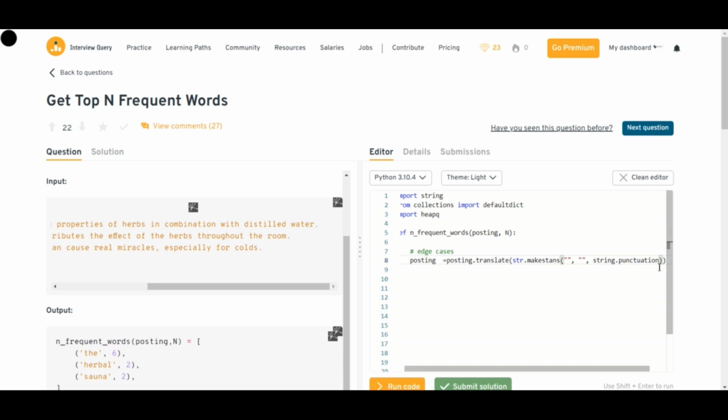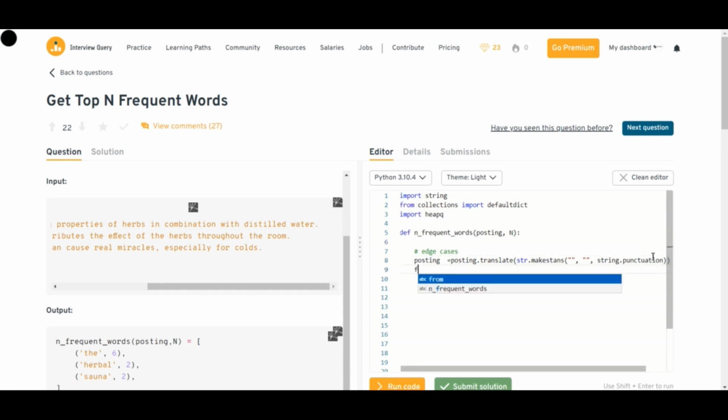If you're in an interview and they say, oh, no, you're not supposed to use the string, so it's fine. You can write these punctuation in a list, like so. Maybe we can do this, then something like this, and you can then loop through to remove them or something like that. So this is more like a quick helper function to remove them for us. Anyway, so what we're going to do is create a frequency.